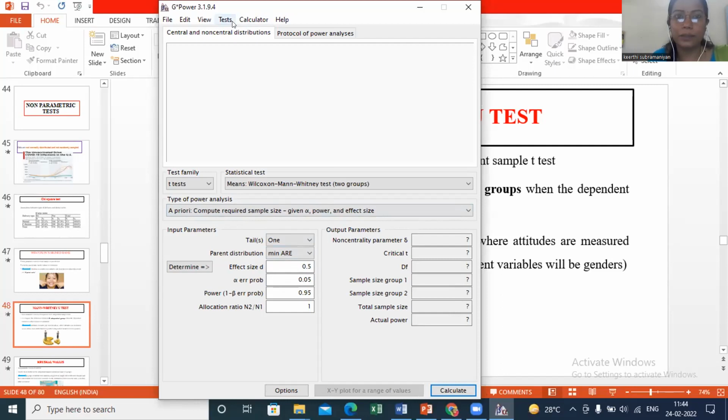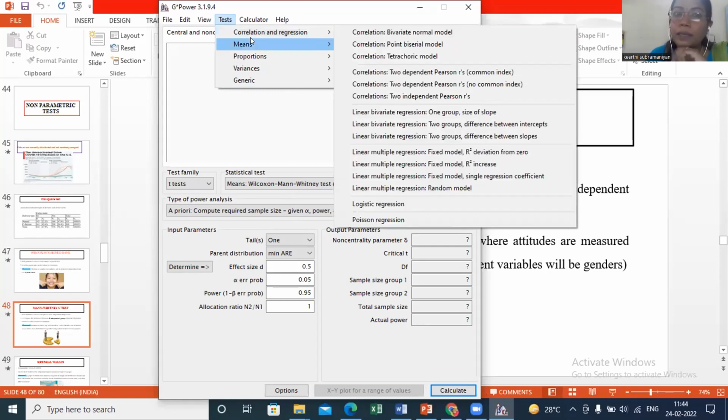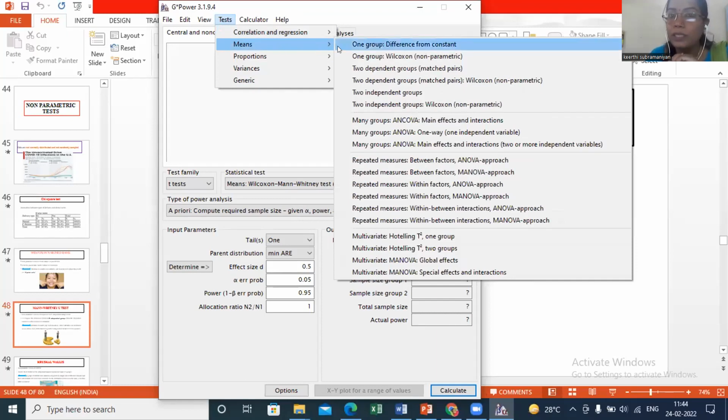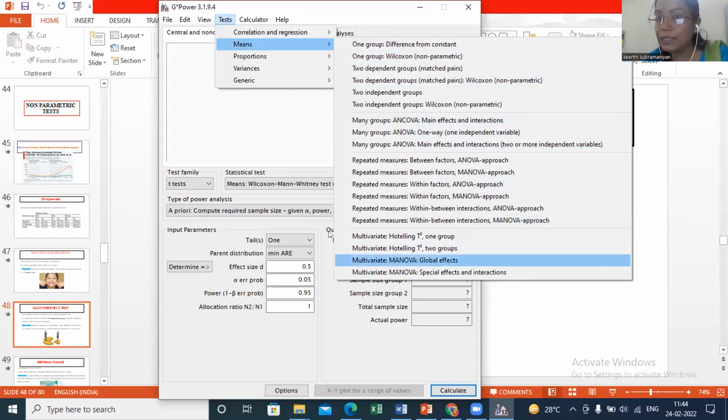Right? So the same thing you are going to do for two groups, and for a single group also it is a similar type. Clear? Now you can see you are getting the name here as Mann-Whitney test. Now, if I talk about three groups, the counterpart of ANOVA, that is your Kruskal-Wallis, but there is no mention of Kruskal-Wallis here. So what next? How are you going to calculate? You are going to calculate it as your ANOVA only.